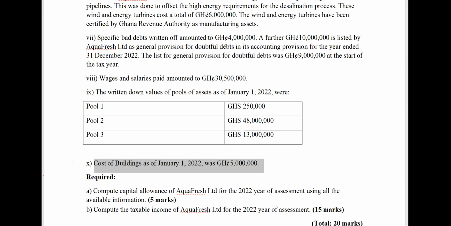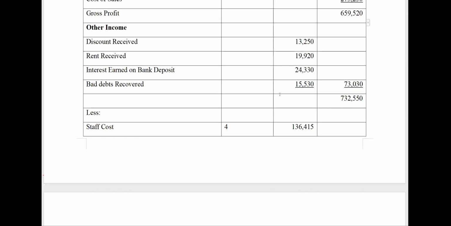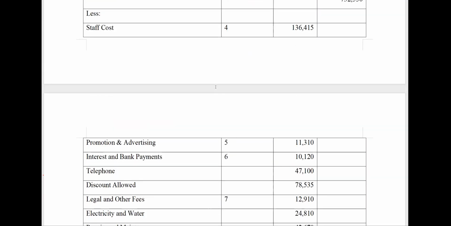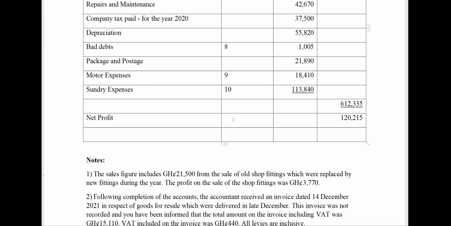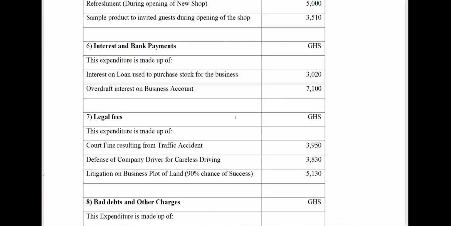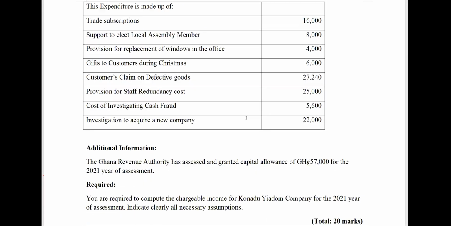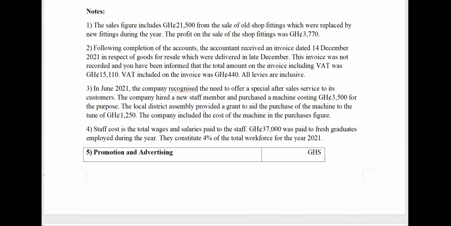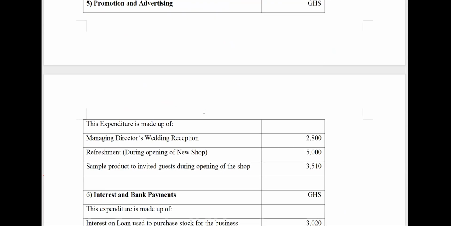Now, these are the type of questions that you are looking for, right? The one that will give you a long table like this. Are they like this kind of questions where they'll give you a long table like this and then they'll put notes under and look at the notes? How many notes? Plenty. So let's just go through this quickly.